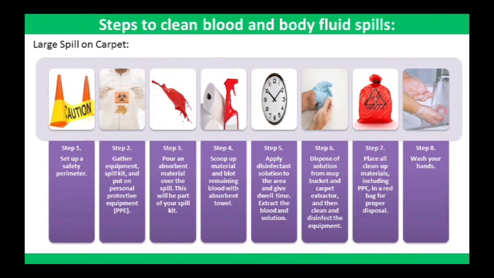Step 4. Use a scoop to pick up the absorbent material, either a small shovel or cardboard piece. Blot up any remaining blood or OPIM, other potentially infectious material, with an absorbent towel. Step 5. Apply disinfectant solution to the area and give dwell time according to manufacturer's directions, usually 5 to 10 minutes. Extract the blood and solution from the carpet.